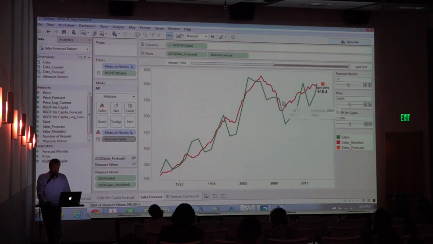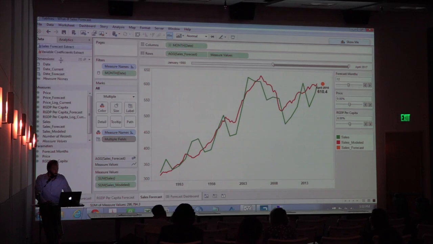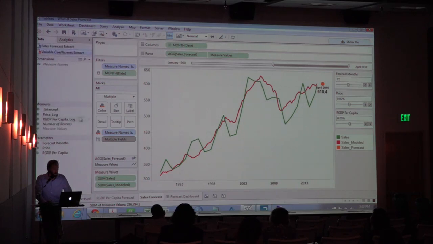And what we did to generate this dot is we use the coefficients that we fed in from Alteryx. And you can see I have another extract right here, which just has the values of my coefficients. So my intercept and price and GDP coefficient.